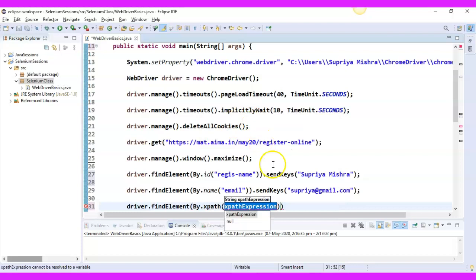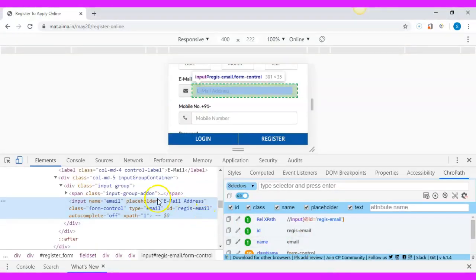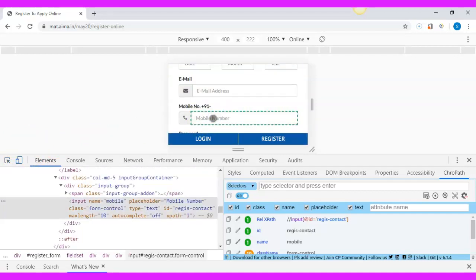Now how to get the value for the XPath? I'll again go there, and this time my text box is mobile number. This text field. I'll spy this text field or element again. I'll click on this. My HTML gets highlighted.